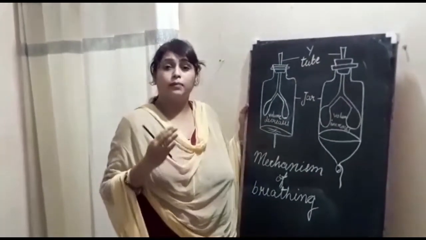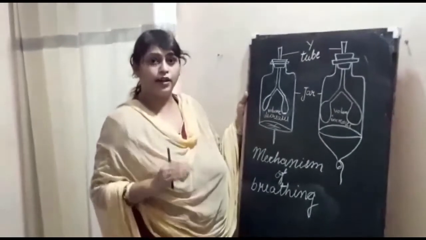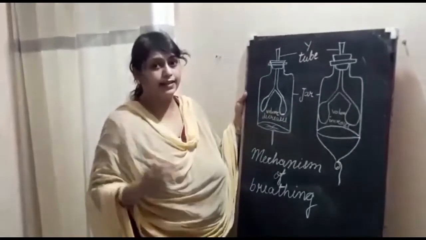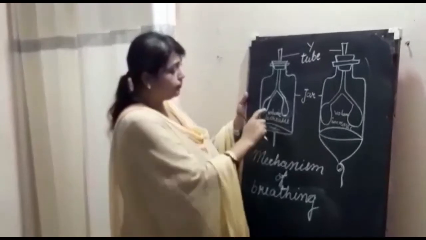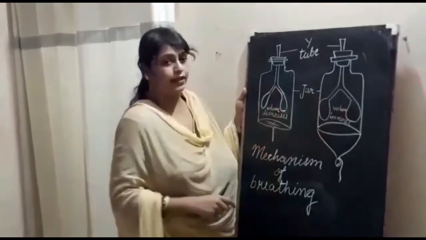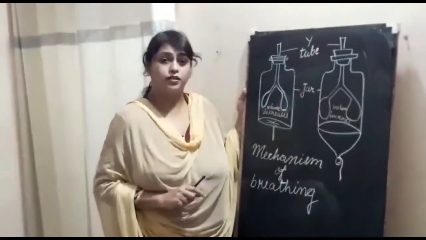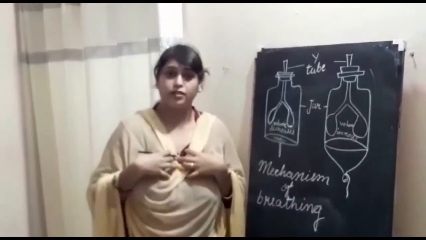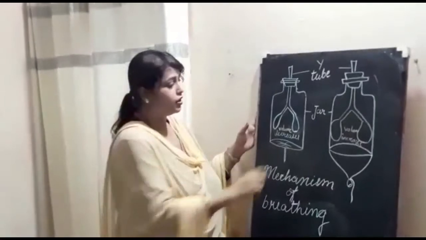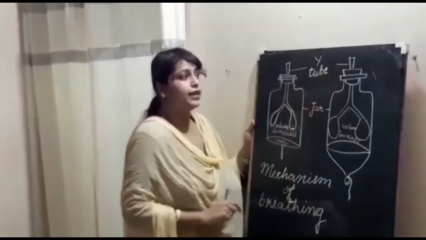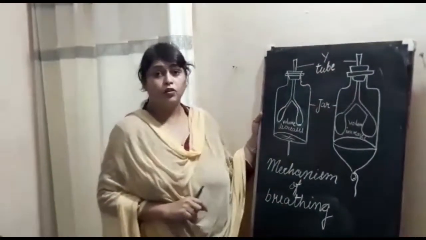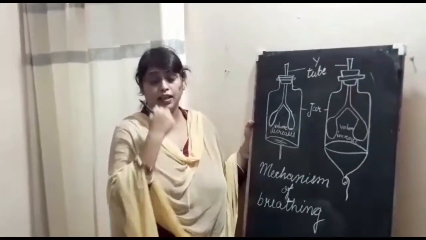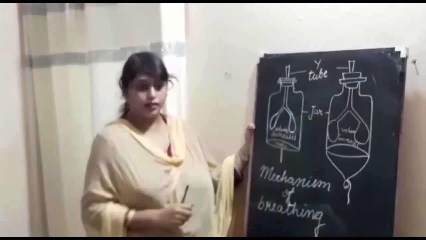Now children, about trachea and bronchi we will be looking more in detail in our next class. So the balloons are like the lungs which are situated in the chest cavity. The opening of the tube is the opening of the nose, that is our nostrils, through which the air goes inside the lungs.